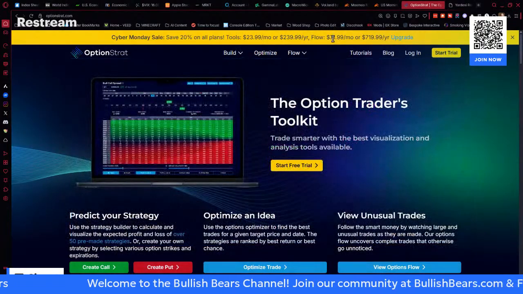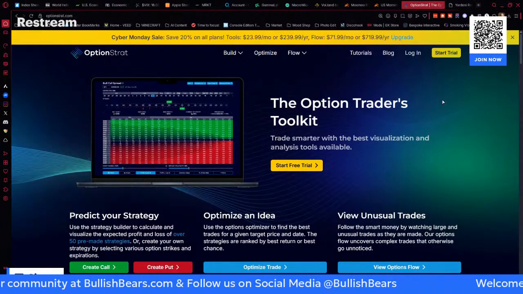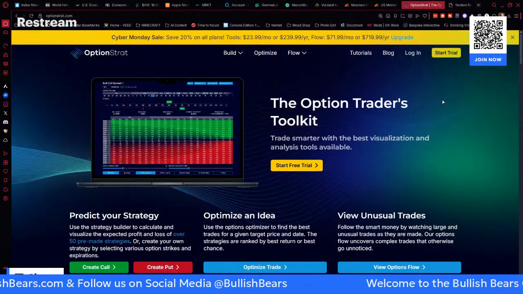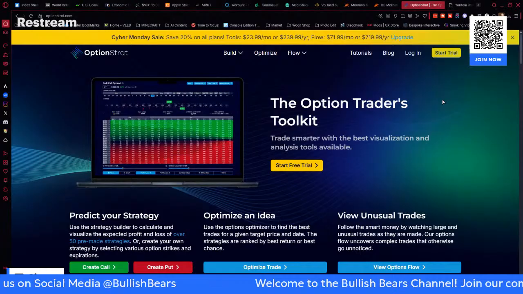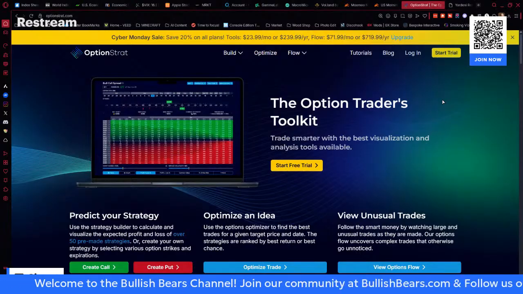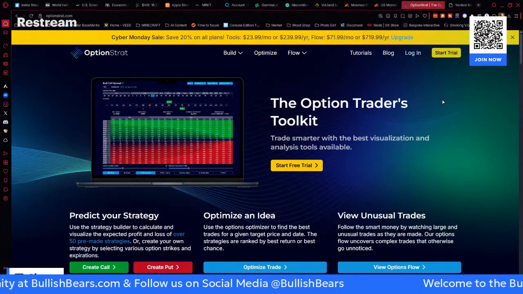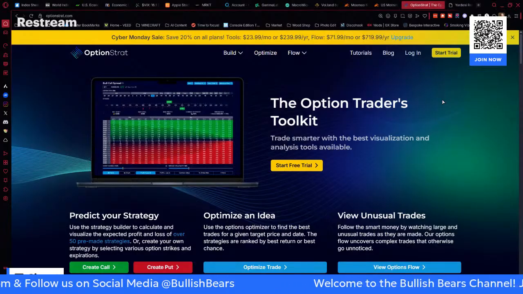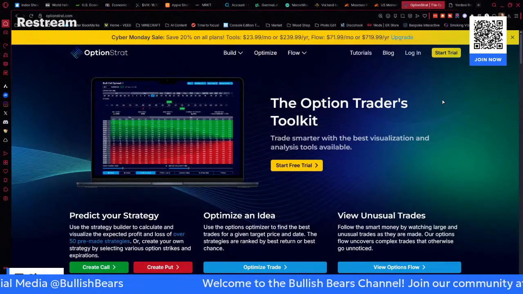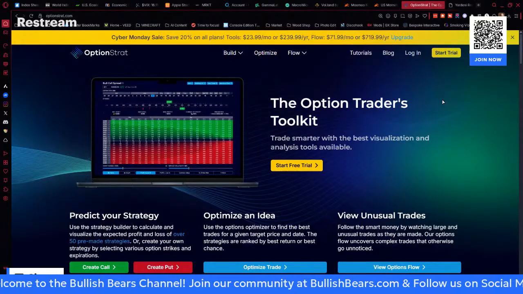For a monthly service, $80 a month is a little much. Since I haven't used them myself, here's something to keep in mind. For $80 a month, that flow better be live right now, no delay, raw data feed. I don't want to see some aggregated, collaborative, in-house metric. I want the raw data if you're going to charge me $80 a month. And I don't want any delay.